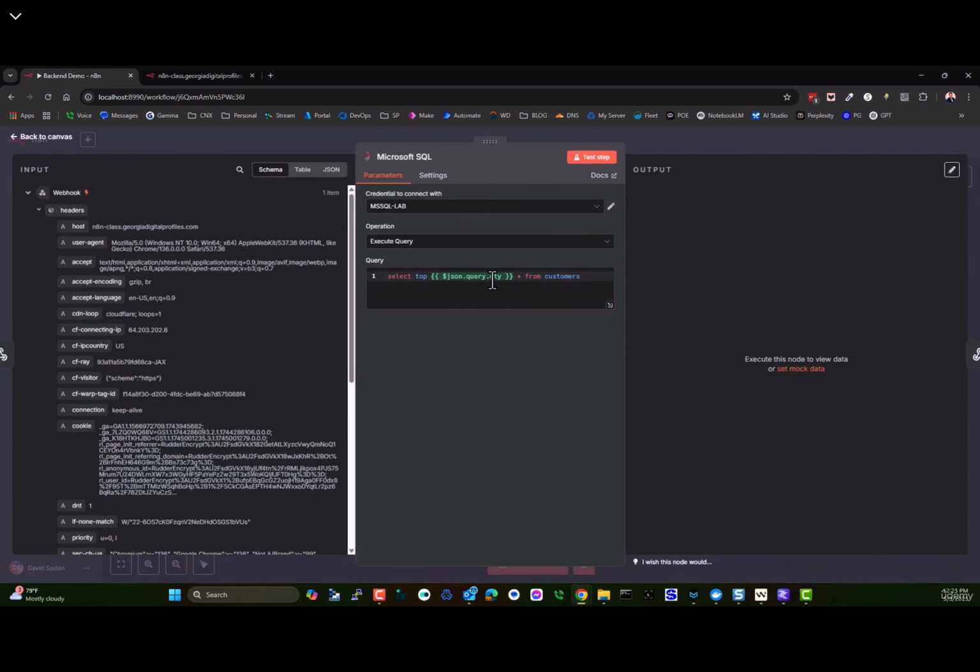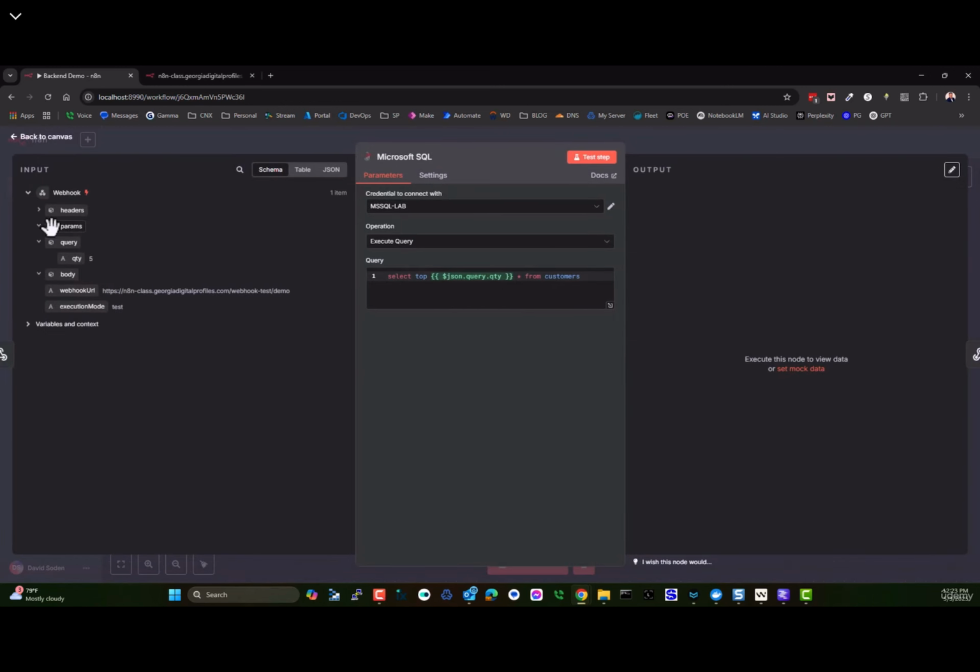So $JSON.query.quantity. We don't need to look at the headers from the webhook. We'll collapse that so that we can get to the real simple stuff. Here's my QTY=5. It's a query parameter. Hence the word $JSON just means the node that came before it. We've talked about this almost countless times already, and I keep telling you not to use it, to use the actual name. In this case, it would be $webhook. In any event, in this instance, it's just fine the way it is because I'm never going to move it. By dealing with this, I go down to the query, which is this level underneath the webhook, and underneath there is QTY, my parameter that I passed in, and its value is 5. So if I click on this, you can see the number 5.